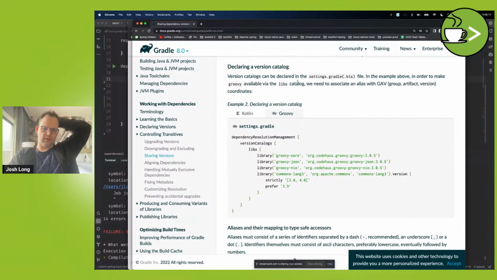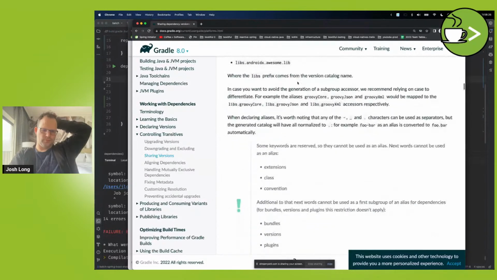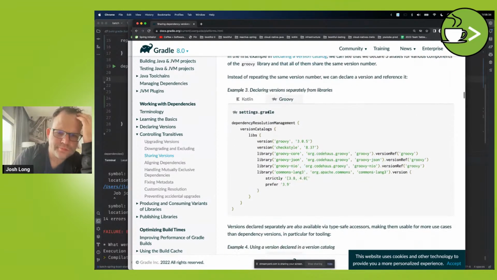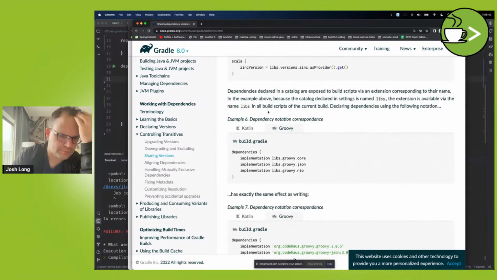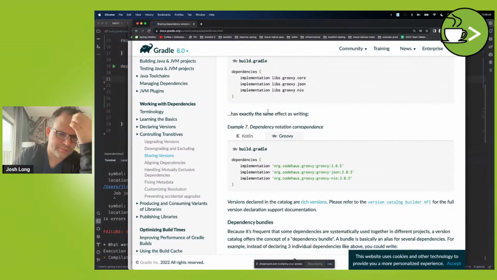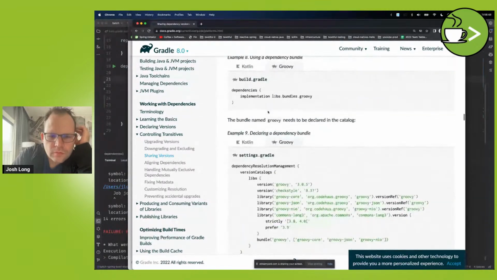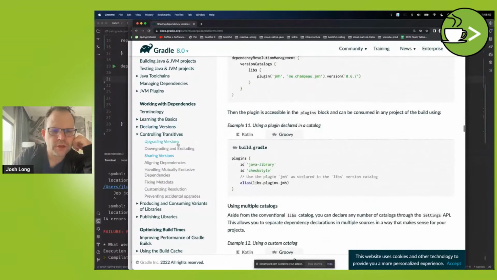Version catalogs can be declared in the no. Controlling transitives.